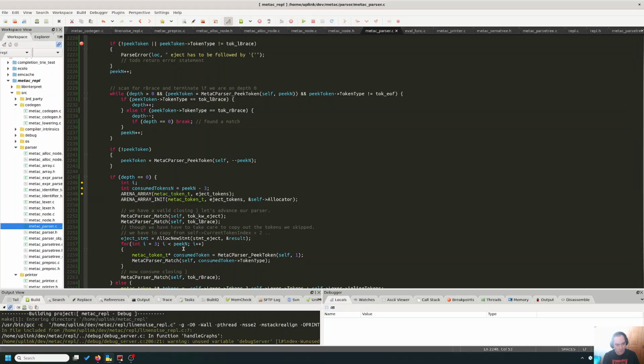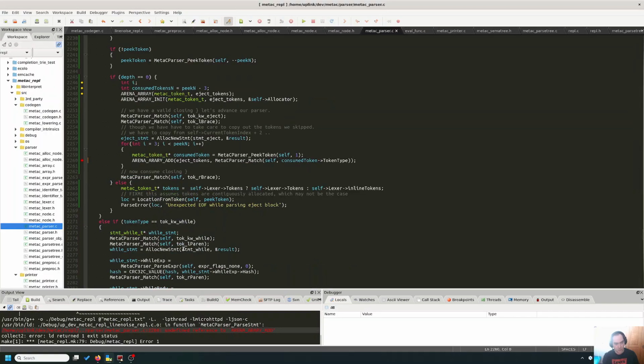And then we can say arena array and eject tokens, comma this. So now we will actually array.